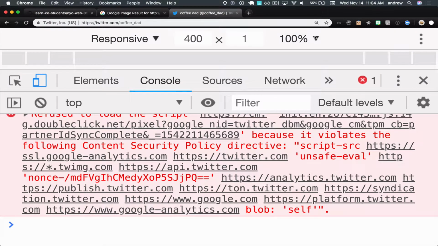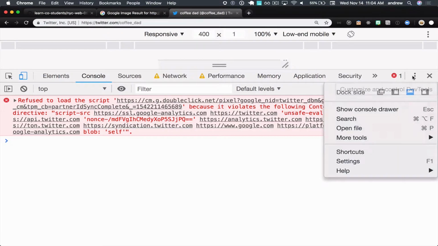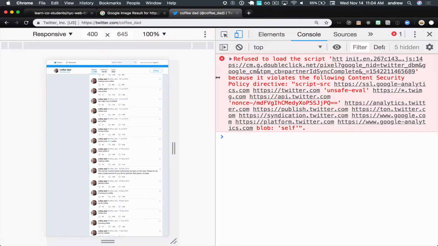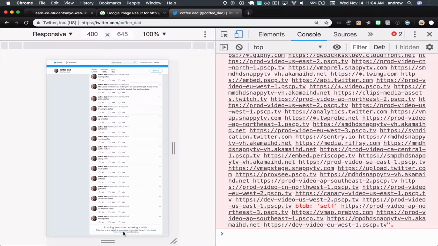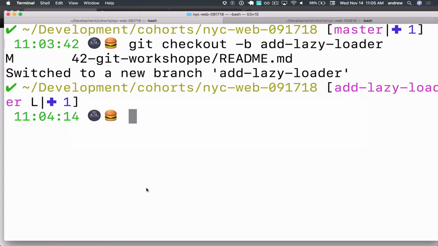Let's do low-end mobile. Great. So I'm going to make my internet connection look like low-end mobile. This is built into Chrome. You can force it into performing a little bit slowly. I scroll down and notice there's this little loading spinner. Loading seems to be taking a while. But a lazy loader is basically just: I scroll down to the bottom of the page, JavaScript sends a request to the server, gets some data back, and adds it to the page for me. Let's say that's what my feature is. I want to add a lazy loader.